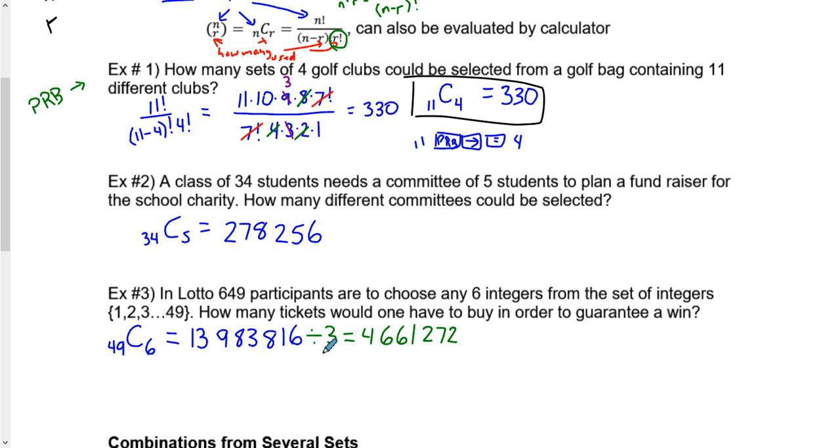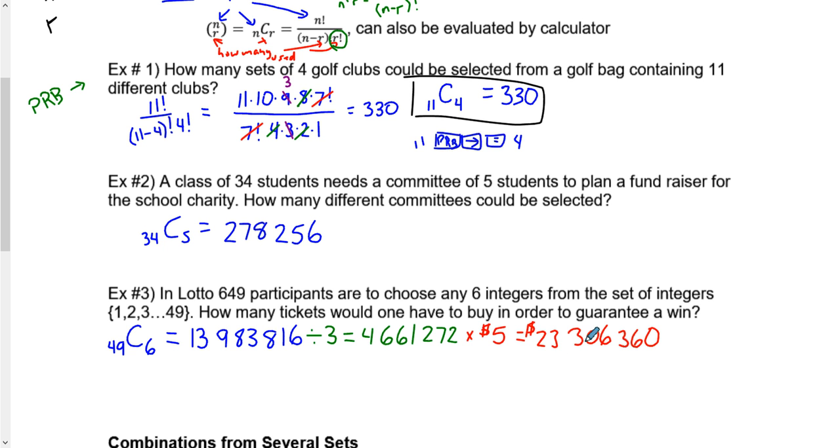What you don't know is that every single ticket, again, it's been a while, so they might have changed the prices, is $5 a pop. Which means if you want to guarantee that one of your tickets is going to win, you would have to spend $23,306,360 to guarantee a win. No one is going to finance you $23 million.